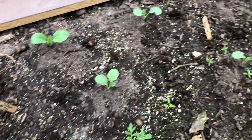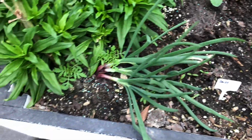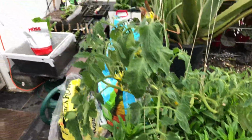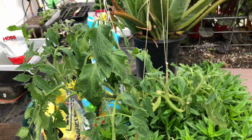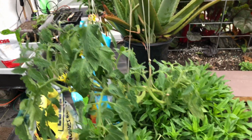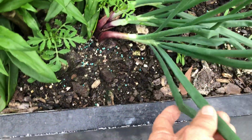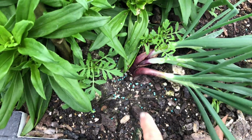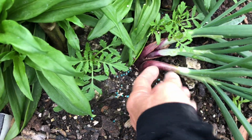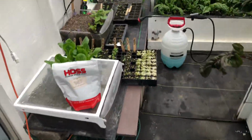Here we have the cauliflower. Some cauliflower growing right here. And then here we have a volunteer tomato. It's got some blooms on it. I literally ate tomatoes from spring of 2023 to January 2024. Here is an onion that I grew, and it actually started sprouting. So I cut the bottom part of the onion off and planted this, and so this will be good greenery to stir fry. So yep, greenhouse is always jumping.